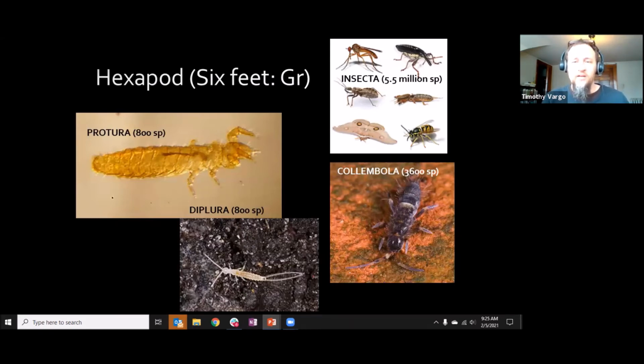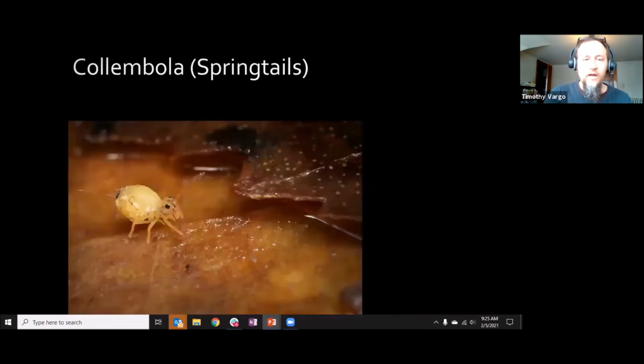But those 3 groups are not related. In fact, there's some evidence that springtails are more closely related to crustaceans, which is another order of arthropods, than they are to insects. But for today, we'll stick with this current grouping of the hexapods into the 4 orders shown here. Snow fleas, our featured organism, again, is a hexapod, but not an insect. It belongs to the order of springtails or Collembola.